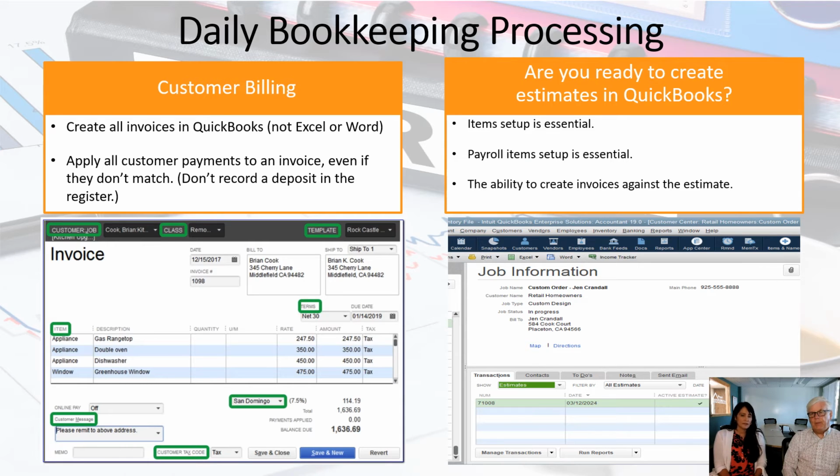Oh gosh, you have to be, yeah. You have to have all your items set up, understand how they work, and how both sides work, the revenue side and the cost side. You must have your payroll broken down by task, being able to do job costing in all your payroll. You have to be really comfortable doing the job costing in your accounting system. And then the person who writes the estimate has to be able to convert it to a form that can be set up in an accounting system.